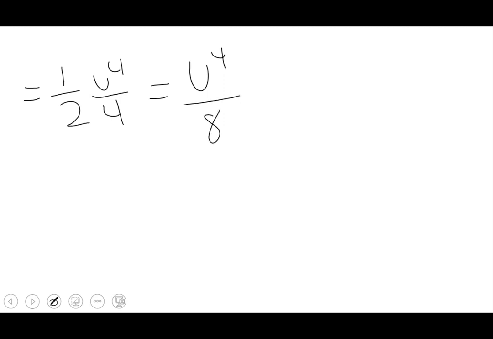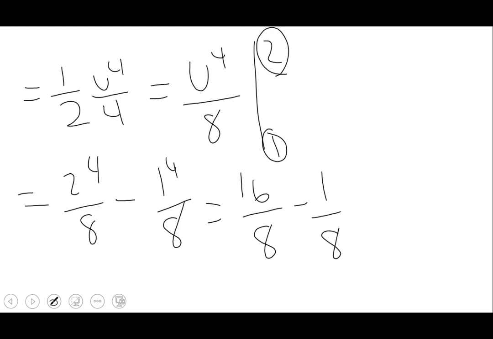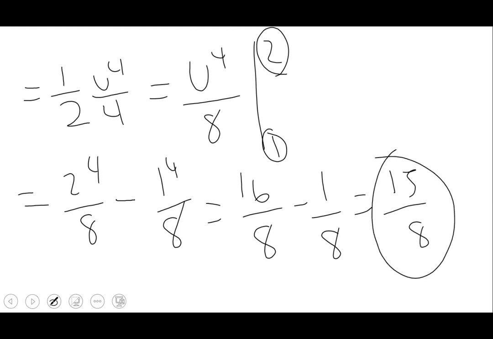I now have to evaluate this using the fundamental theorem of calculus, and I am going to evaluate it using those u values that I found on the previous slide. So in the previous slide, I wanted to evaluate this from 1 to 2. So plug in the top value, 2 to the fourth, over 8. Make sure that you're subtracting what you get when you plug in the bottom value, which would be 1 to the fourth, over 8. That is going to become 16 over 8 minus 1 over 8, which gives us a final answer to this problem of 15/8.